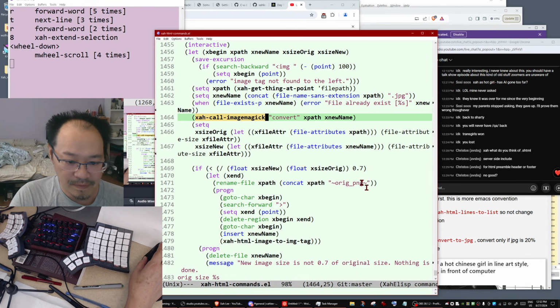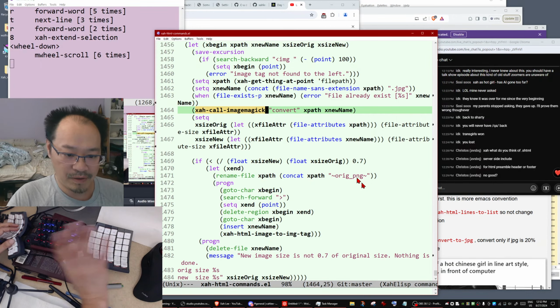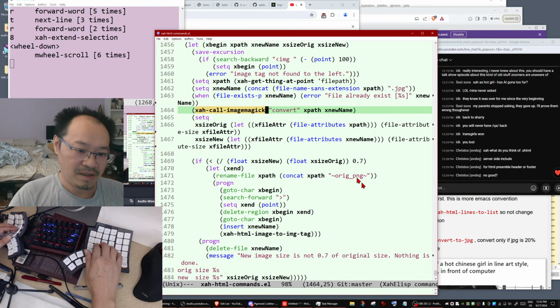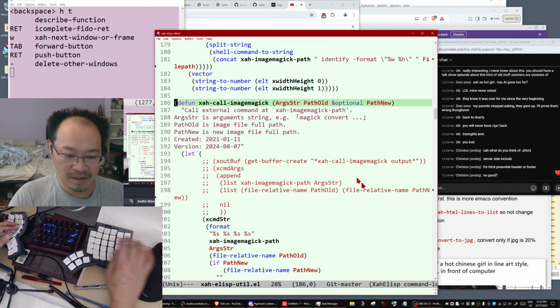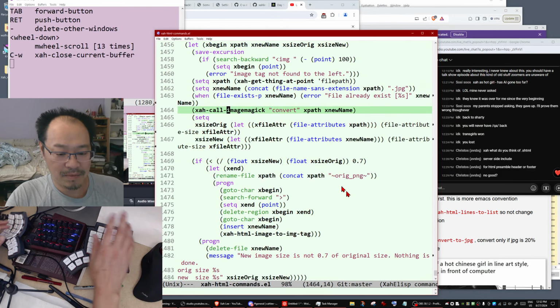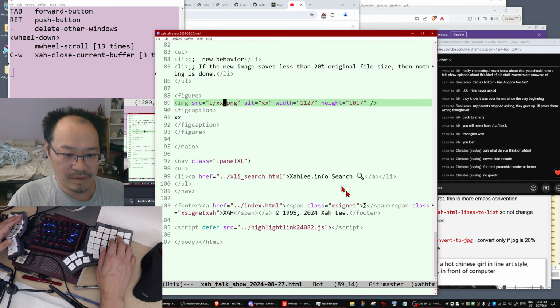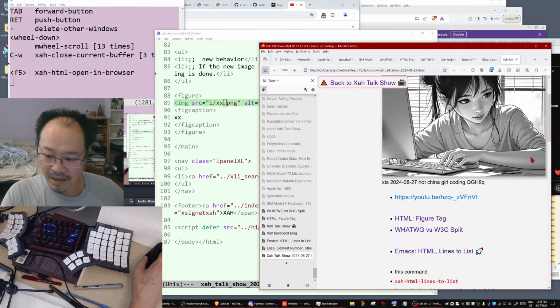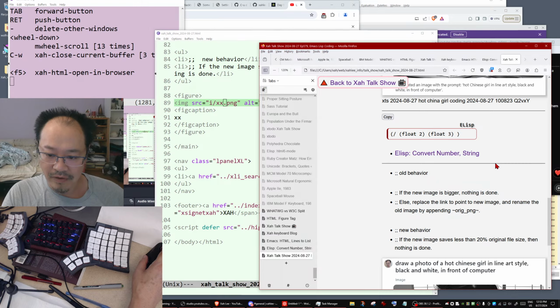Yeah. I'm not going to publish this code because then you need to also image magic, which you can do, by the way. You can easily do by core shell command. Yeah, but I suppose for most people, it takes some experience to code. Anyway, I think that's it for today. Close that. Showing browser. I think that's it. Anything else? So let me read the comments, and that's it for today.